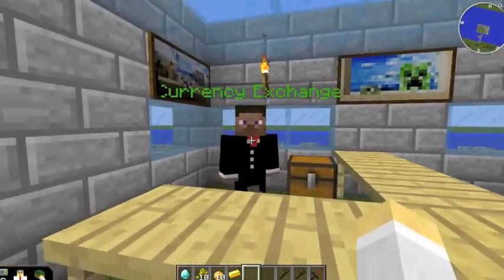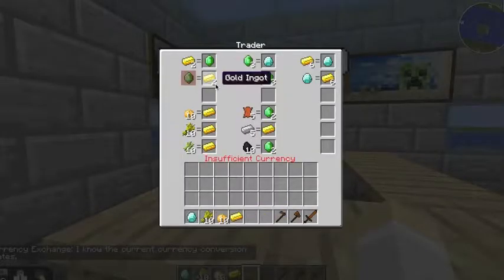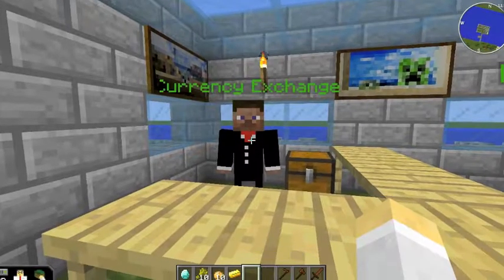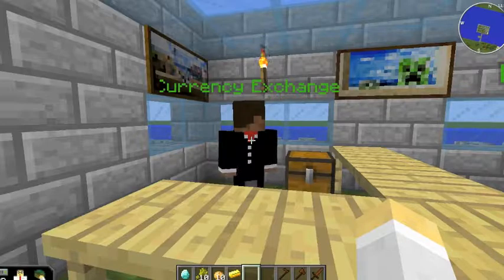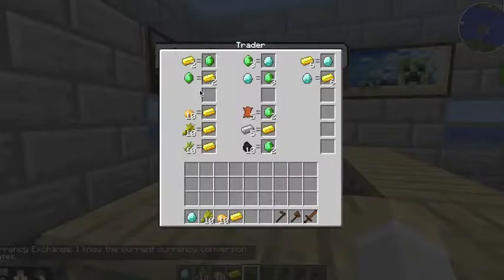I'm going to visit with the currency exchange guy, and this is where my students can figure out the value of the currency. One of the tasks that I give to the students in this particular game when they are producing their own goods is to put a price on their goods that they want to trade and sell for. And so they need to visit the trader right here, a role that I can give to custom NPC characters to determine the value of the currency in the game.